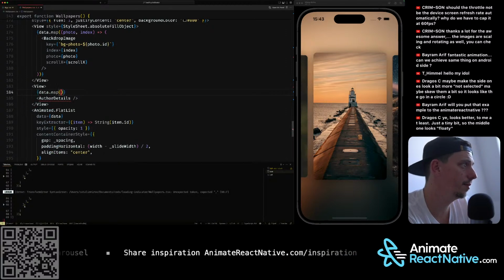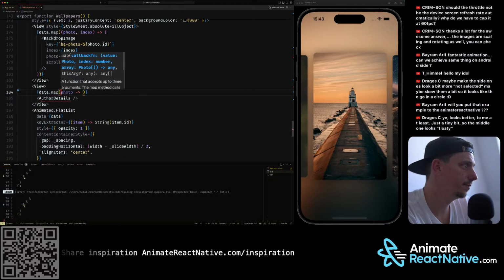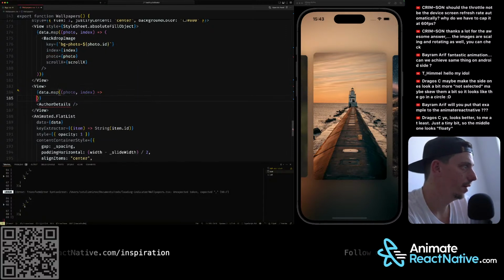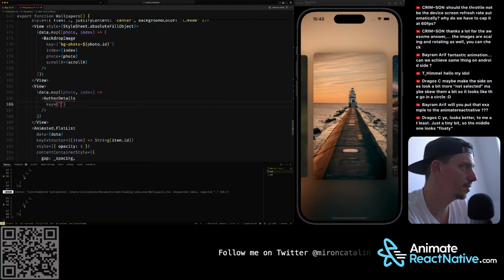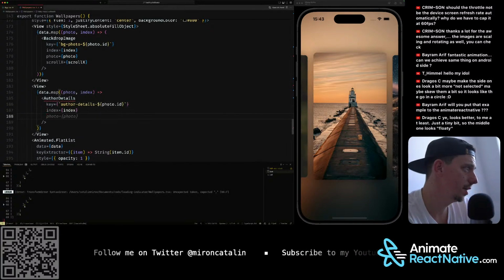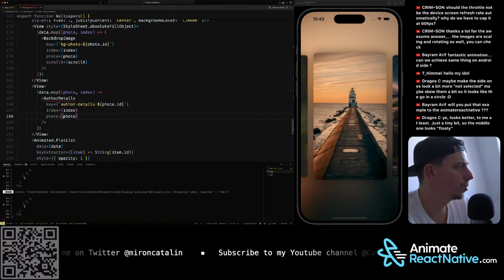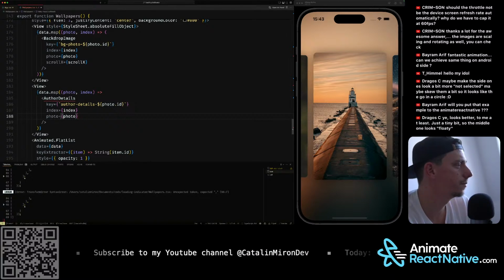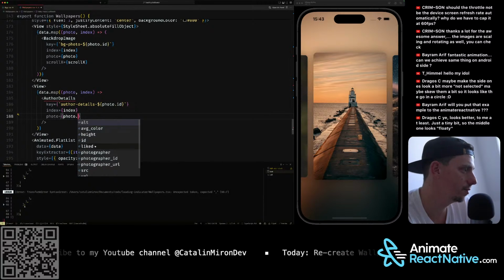So data map photo, and I also need the same deal, you know. And here I'm gonna render the author details. I'm gonna pass the key as author details photo ID index, and again the photo. Why not? It's too much detail, right? What do I have here? So I have the photographer.